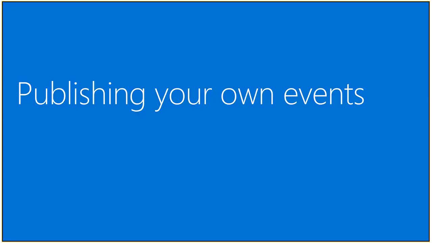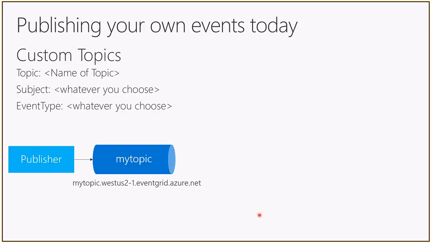So as I mentioned, in addition to the various resources and services we have in Azure, there are many more Azure services coming up. They will all have first-party integration to push events to Event Grid, and then we build scenarios on top of that. In addition to that, we can publish our own events. So this is how it will work out: we can have our custom topics created. We create our custom topic from our application, and we publish or push the notifications to that topic using any of the SDK types.